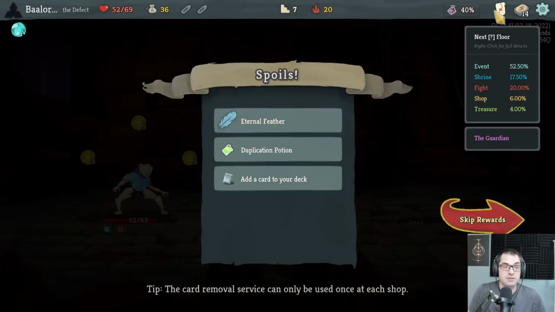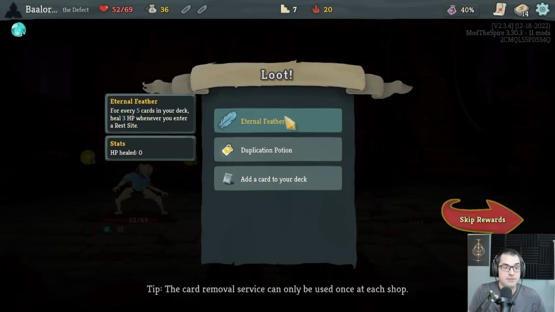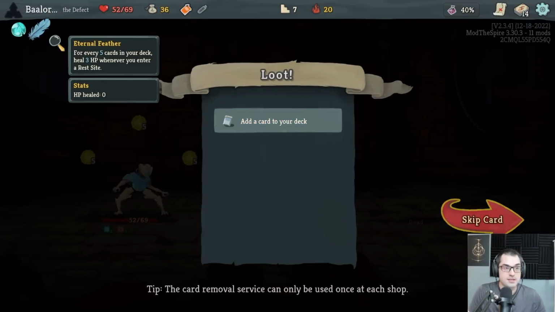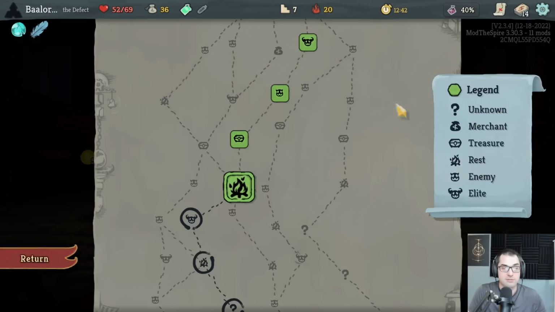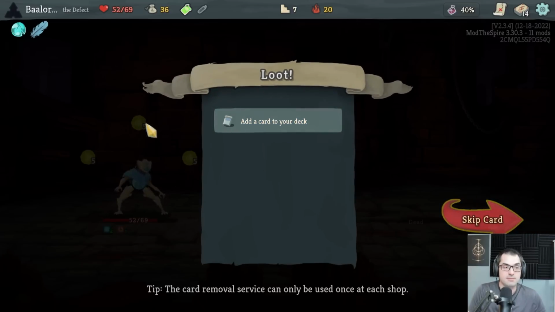We get a freaking Eternal Feather, one of my favorite relics to get early. Here's something to note, actually, right? This heals us based on how many cards we have in the deck. Every 5 cards equals 3 healing. Currently, we have 14 cards. This will be a 6 heal next floor. If I take a card from this reward, we get 3 more health.